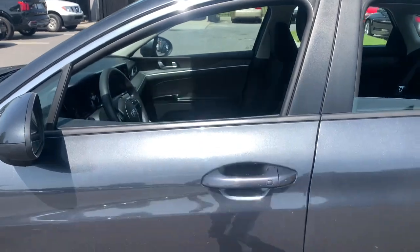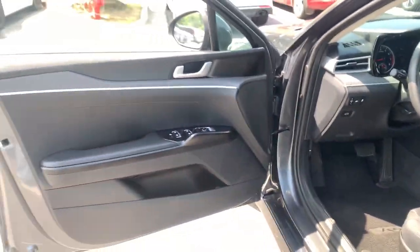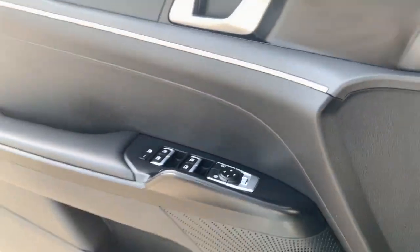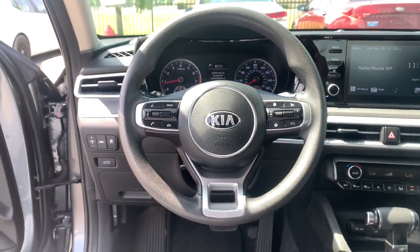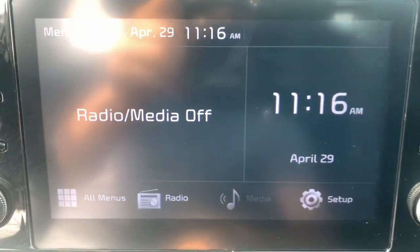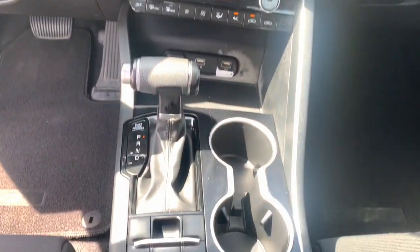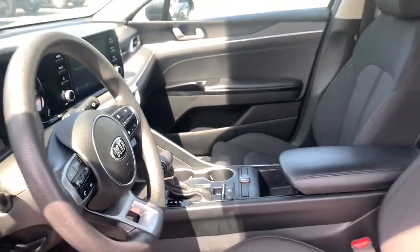Here's a family-friendly K5 that delivers security, luxury, and family-friendly convenience in a surprisingly affordable and undeniably stylish four-door sedan. These are just some of the great options this vehicle comes with: lane departure warning, keyless entry, hands-free liftgate, heated mirrors, lane keeping assist, remote engine start, keyless start, backup camera, aluminum wheels, multi-zone AC.